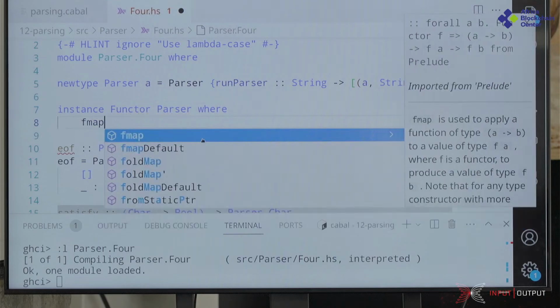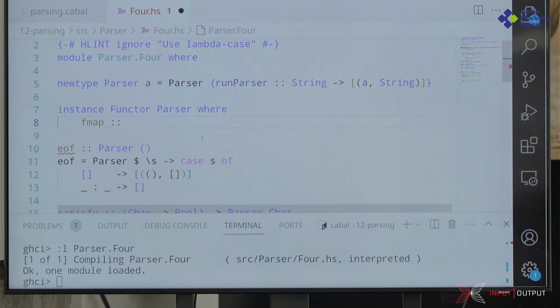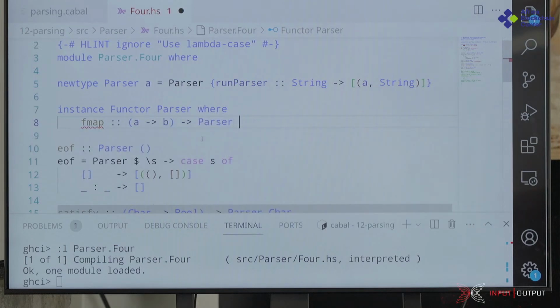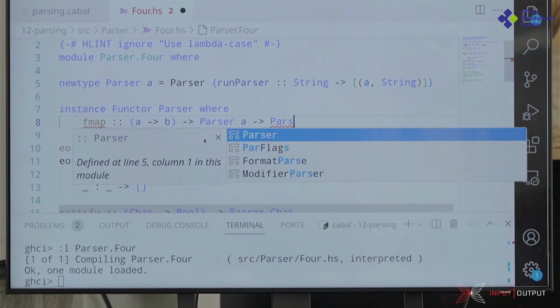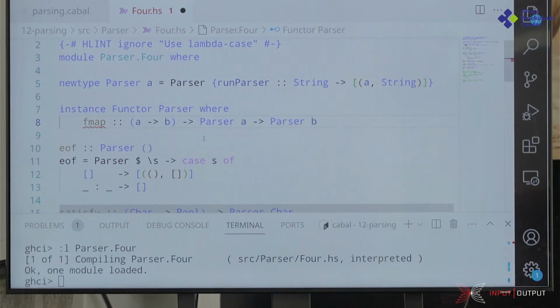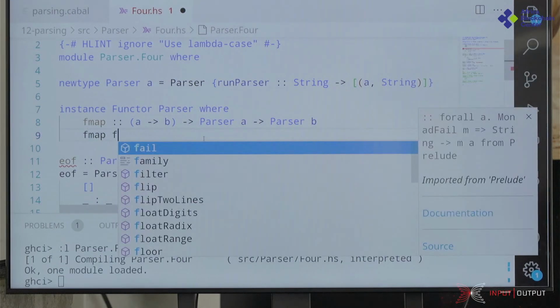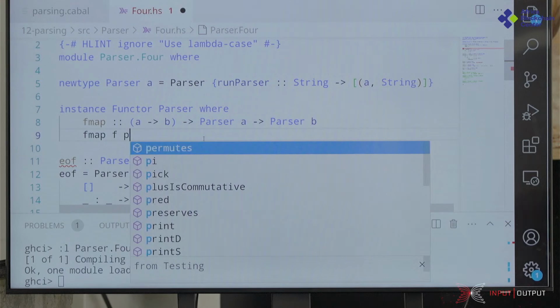The type signature is (a -> b), which should help me turn a parser for a's into a parser for b's.